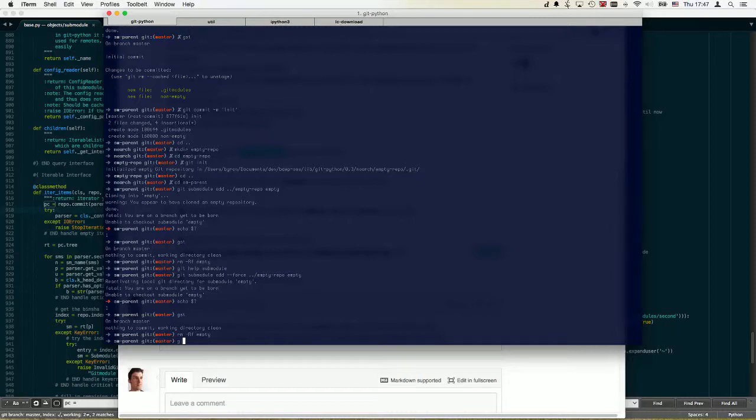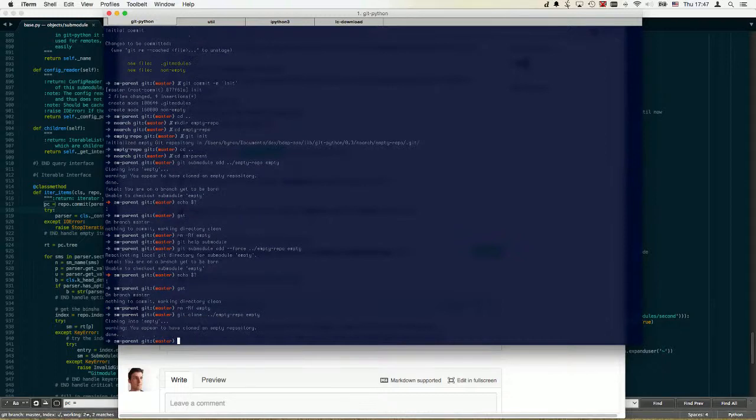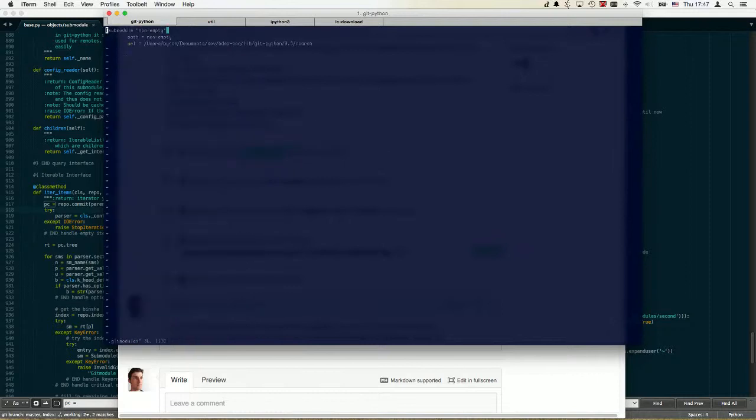Well, you know what? I will just clone empty repo into empty, and actually I will, well, you have to kind of fake that there is a submodule present. Let's do this then. Submodule empty. Path is empty.